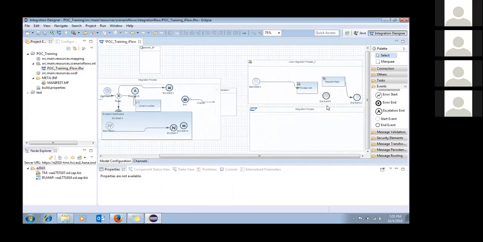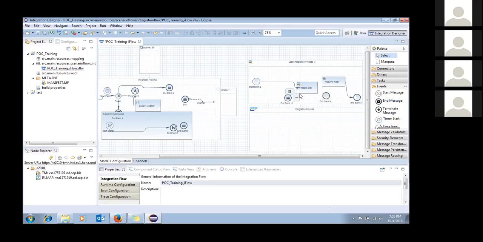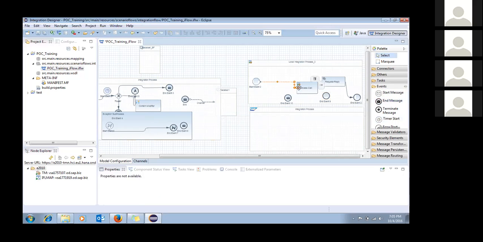Whichever branch has the message payload which is reaching the end event, that would be returned to the calling process. So basically it is to return the value, whichever you have executed in your local integration process, onto the calling process or the main process, whichever has called this. If you put an end message over here, it just ends the message then and there itself. It will never return it to any of the main processes. So that is the difference that we have between these end event and end message.